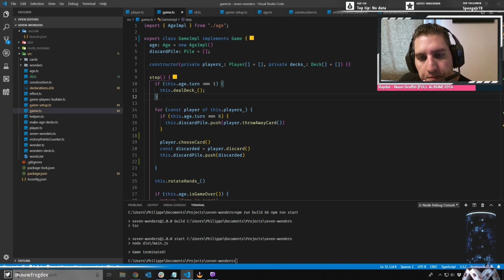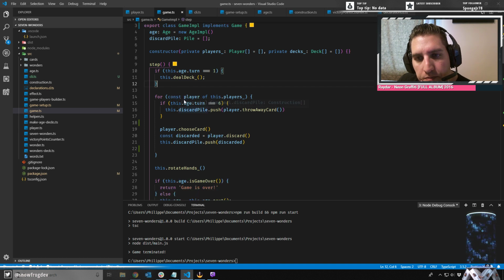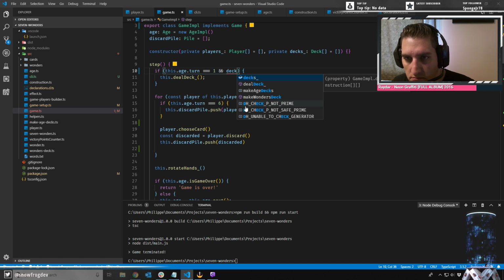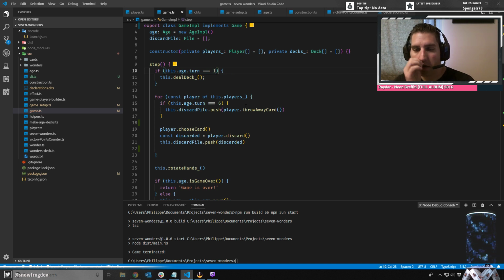Well, let's see. We could make another check. We could have if this.age.turn equals 1 and the deck hasn't been dealt. If it hasn't, deal the deck, and return control to the front end so that players can choose. Yeah, that could work. It really is the only way to do this that I can think of right now.